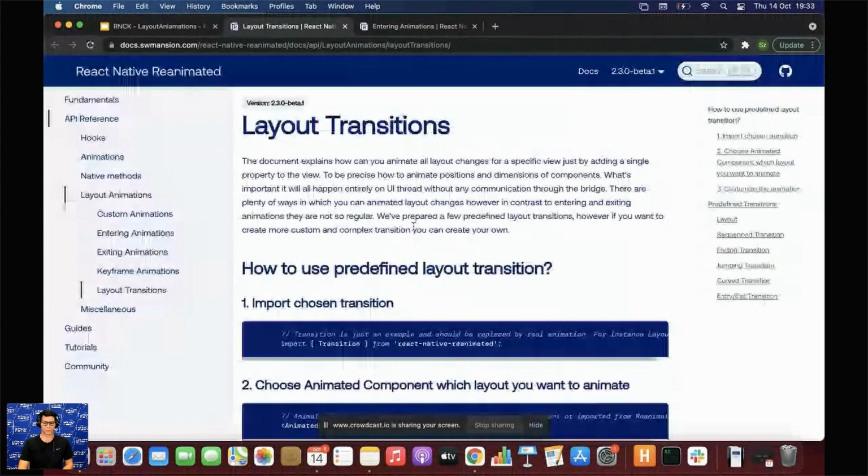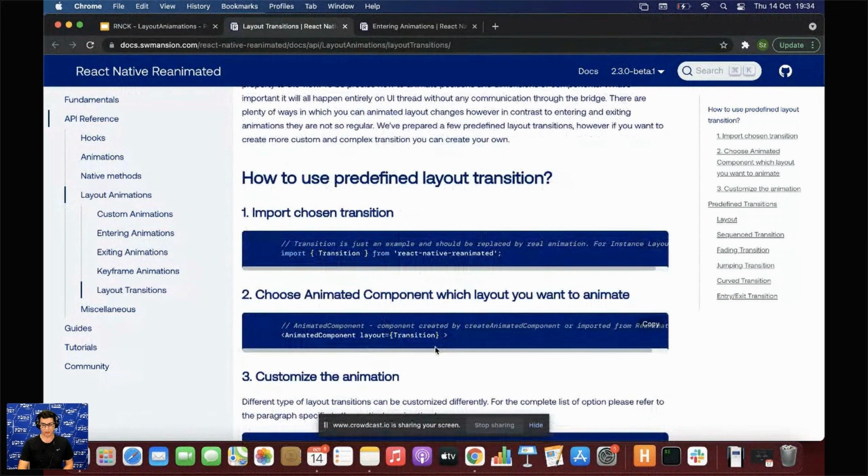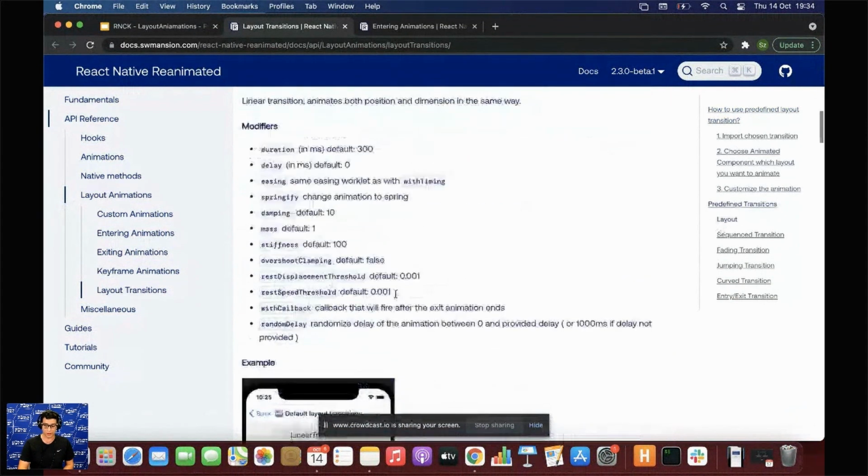We actually reset when we tried to find a proper API for the layout animation module. We wanted to research it first to check if other libraries have some interesting solutions, so we can also be inspired by them and apply them in our API. And we actually didn't encounter that idea to animate transitions in a different way. Once again, you can see an instruction how you can use the layout transitions animations, and you can find the predefined ones.